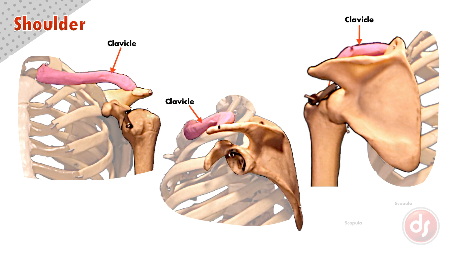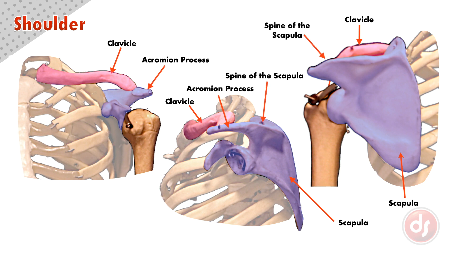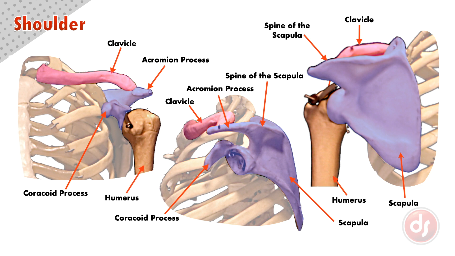The clavicle and scapula are a complex structure that hold our arm to our body. The clavicle anchors at our sternum and curves back to meet a hook-shaped structure called the acromion process. This hook is part of a ridge called the spine of the scapula. On the underside of the scapula is a small beak shape called the coracoid process. The humerus attaches to the scapula with a shallow ball and socket joint. This whole structure is called the shoulder girdle and all of it attaches to the sternum at the pit of the neck. The rest is able to float around held by tendons and muscles, giving our arm and shoulders a great range of motion and flexibility.